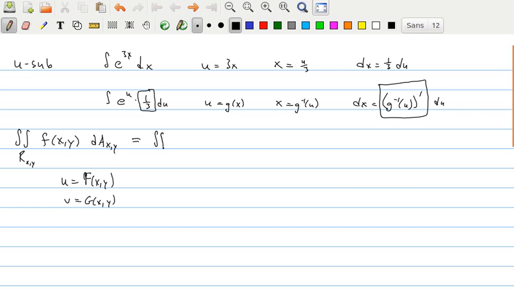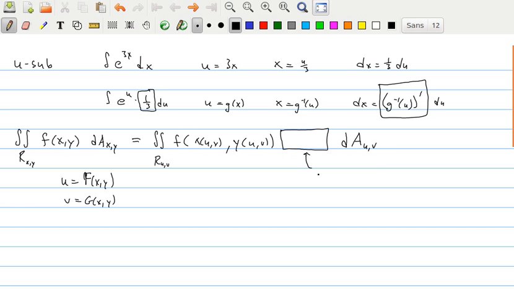So what's going to happen is first the region of integration, our limits, will change. So it'll be some new region in terms of u and v. The integrand will change also, because x is now a function of u and v. So what we'll do is we'll get rid of the x and replace it in terms of u's and v's. And the same with the y. We'll replace y in terms of u and v. And then we pick up this integration factor, sort of akin to what we had back in the 1D case. And then this will be in terms of u and v as far as the area goes.